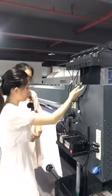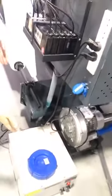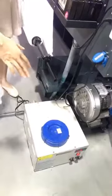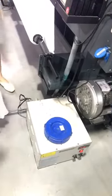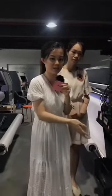And here is the ink tube and the cartridge. And then here is the water cooling system. This system can protect the UV lamp, and also can provide the power to the UV lamp. So this is an important system.